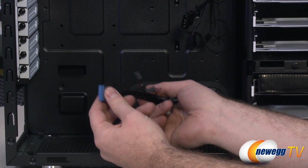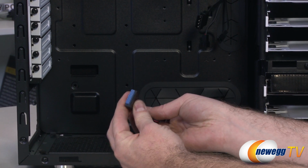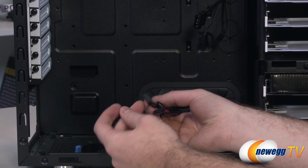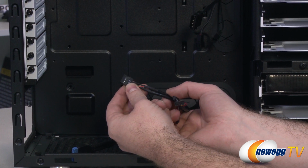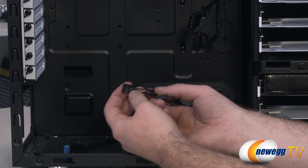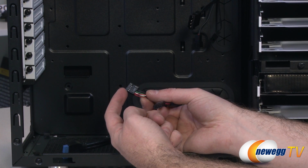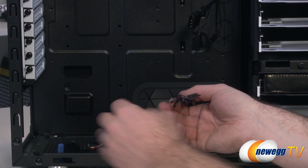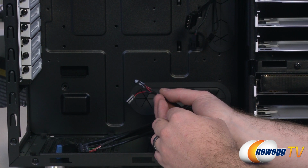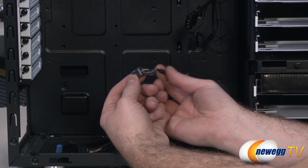Let's talk about the cables and connectors right here. You have a 20-pin USB 3.0 connector right there for the two front panel USB ports. This is 10-pin USB 2.0. I had to count really quick right there. USB 2.0 header right there for your motherboard for these two USB 2.0 ports up at the front. Your front panel connectors for power, reset and LED. And then, of course, HD audio.